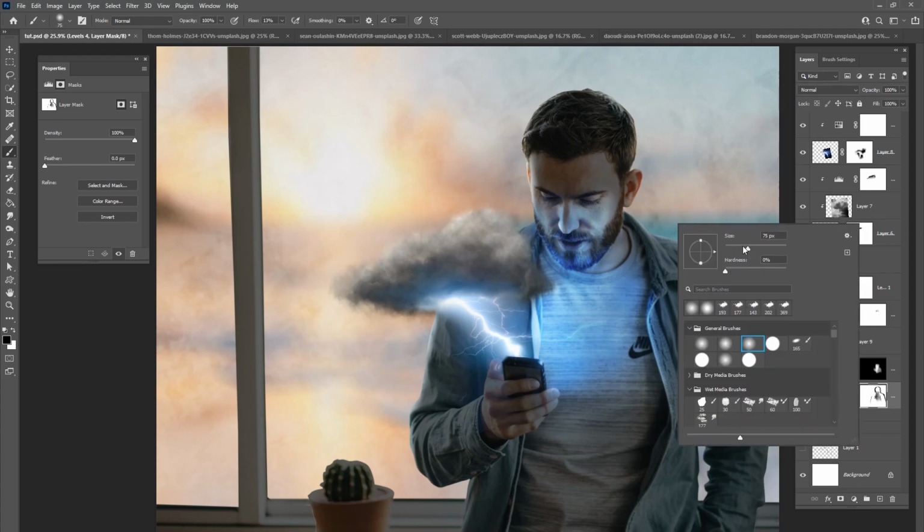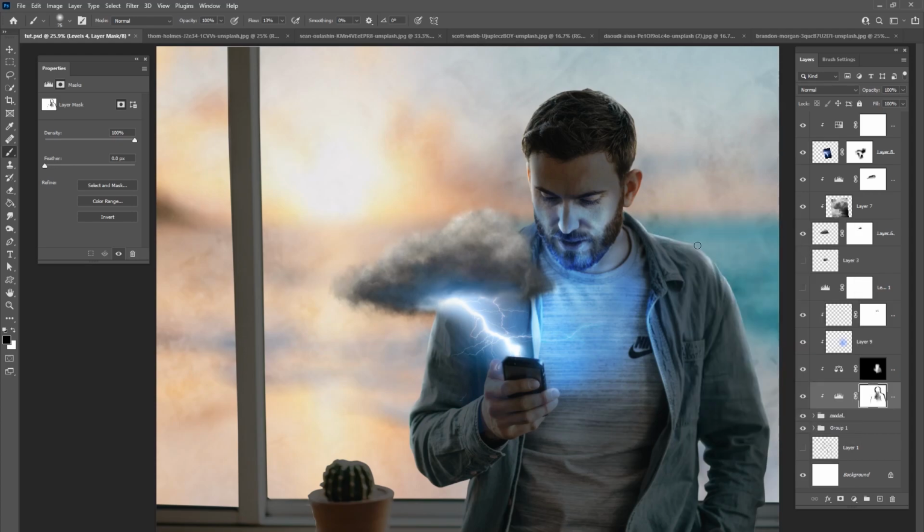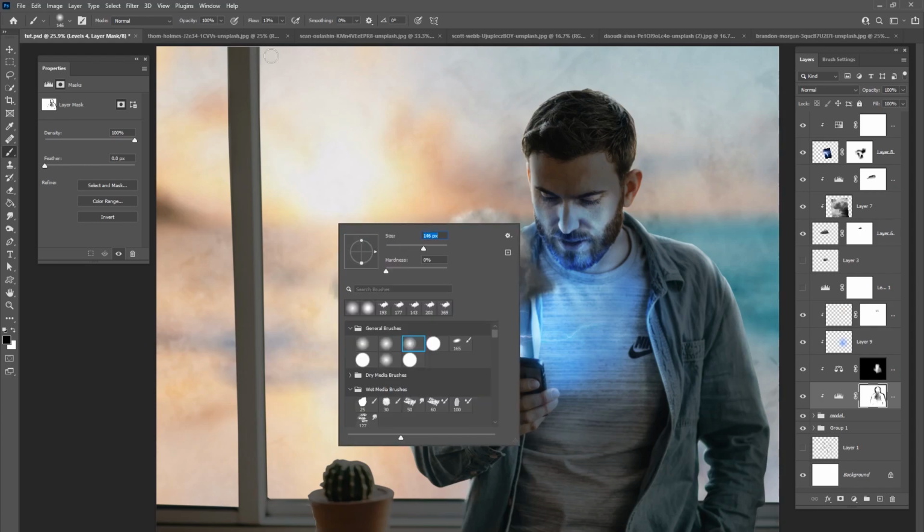Now this is not going to be a blue rim light. This is going to be more of an orange light. But we want to make it look like he's being lit up by the background. I can't even see part of it because of this cloud, so we don't have to do that part. But we just want to make sure that part of his body is lit up by that background, like that. Same thing with our window here.